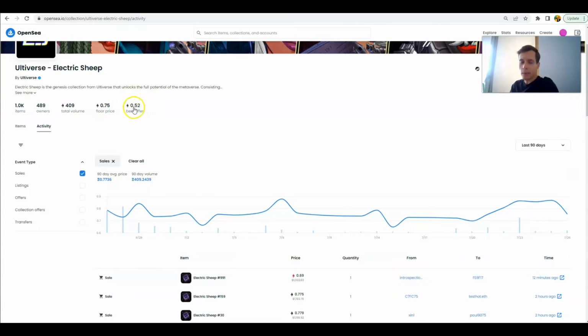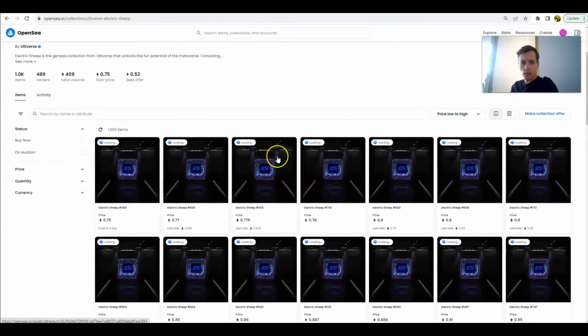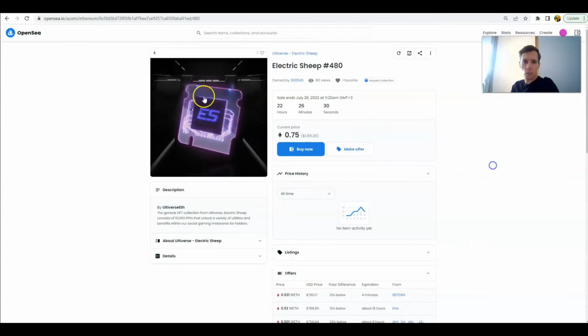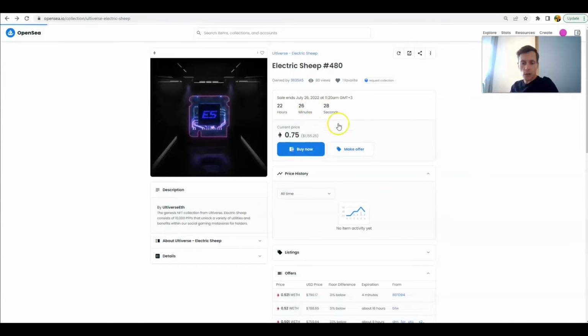Now, the best I could do is probably lose a bit of money, because I'd mint it for 0.5, and then I'd pay a bit of gas, which is going to be micro, but then I'd have to accept the bid and pay a little bit of gas. The gas right now is like $4, so it's nothing. But then they would take their fees for the commission. Let's just look at the fees. The fees are 5%, so 7.5% would go in fees in total.